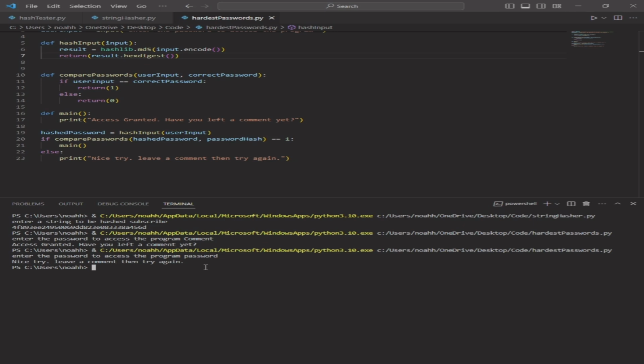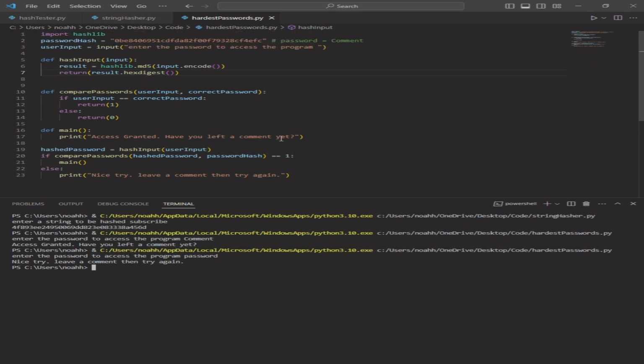The dictionary attack method only works with common weak passwords. Like comment, I'm sure, is not a highly common password, but if we were to set this to, say, password, we might have a shot at it. In fact, I'm going to start building a brute force script now.